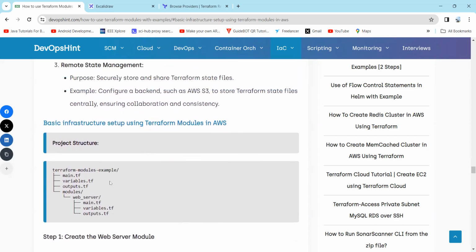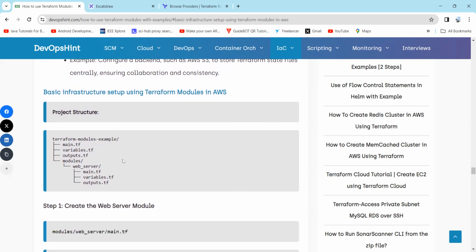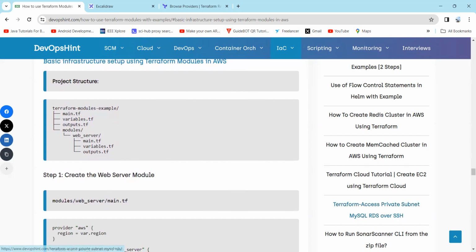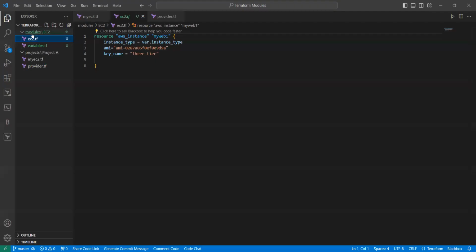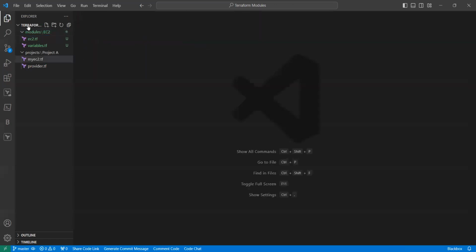Now we will learn about the basic infrastructure setup using Terraform modules in AWS. Our basic structure includes, as you can see, I have made a directory called Terraform modules, and in that folder I have made two folders.